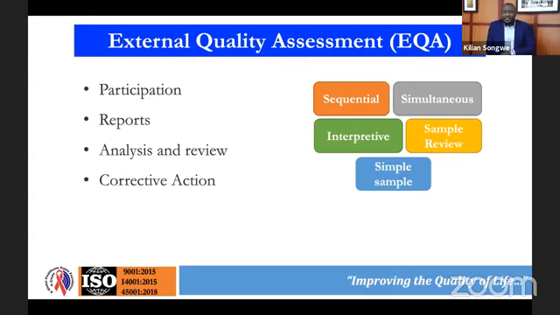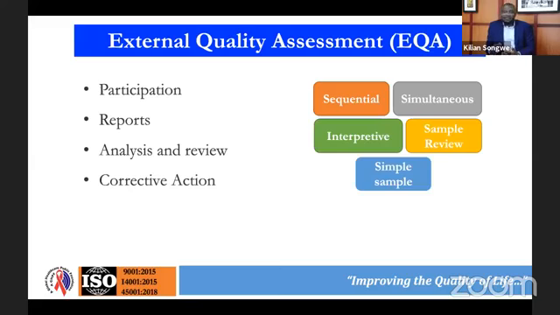So how can we reduce these errors? Like Prof said, it can be 1%, but that 1% means a lot. But if you reduce it through doing simple things like participating in external quality assurance, that error has a chance of not happening. Why? Because in external quality assurance, we are looking at where you are participating. So in terms of participation, there are different platforms where you can participate.